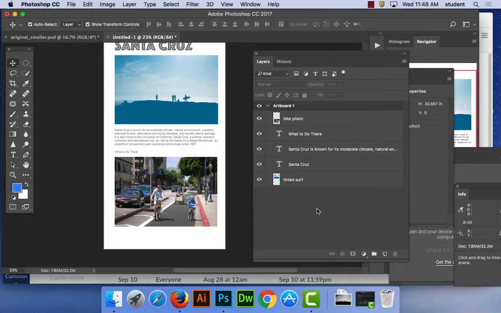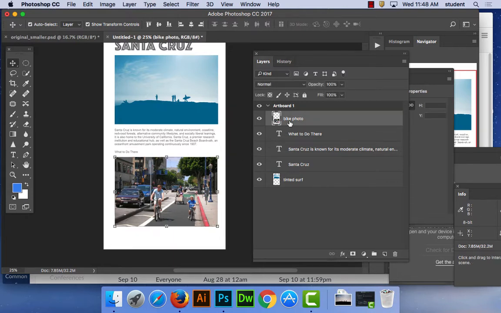Next, I'm going to take all these pieces and put them into a folder. Just like you have folders on your desktop, right? On your computer, I have folders on my computer. I put all my photos in them. I put my movies in a different folder. I put my documents in a different folder, and so on. You can actually organize your layers in Photoshop in folders. So all this is kind of like the basic design of this screen here.